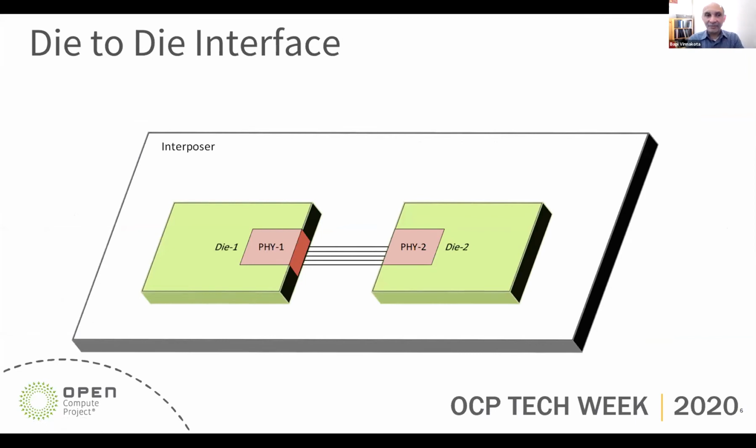On some devices you may have an interposer, and on some devices you may not, but the working theory is you need one of these if you're going to do a chiplet-based design and put multiple chiplets into a package. Every pair of chiplets that need to talk to one another are going to be linked by a die-to-die file.